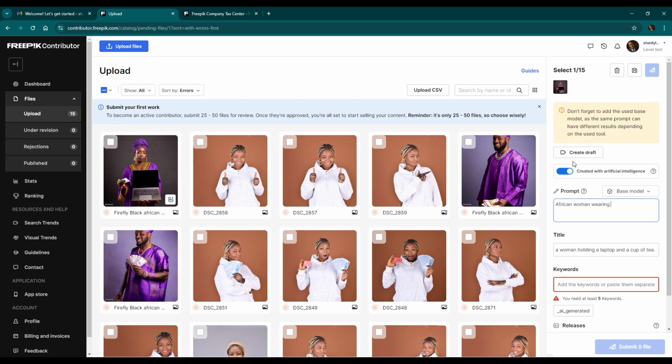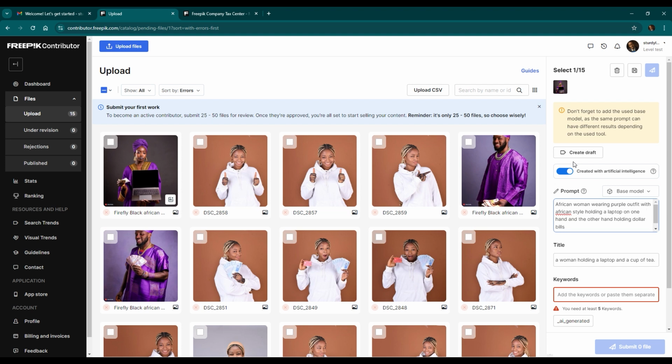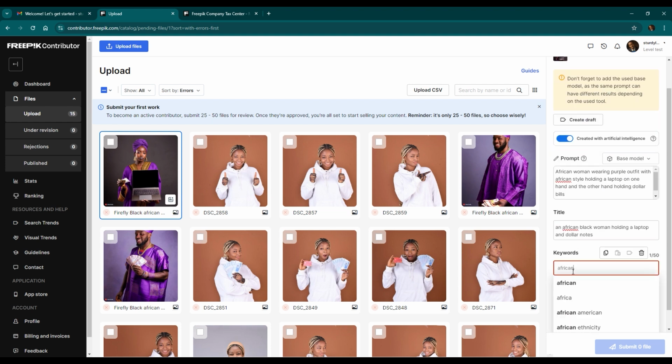Because this is just for educational purposes, you can see the watermark still exists on those images that we downloaded. So it's very likely they're going to decline this one, because they don't want any logo, they don't want any other parties' print on their images. If you upload a picture just like this one, it's very likely to be rejected. That's why you see that by the side I also put in a real model.